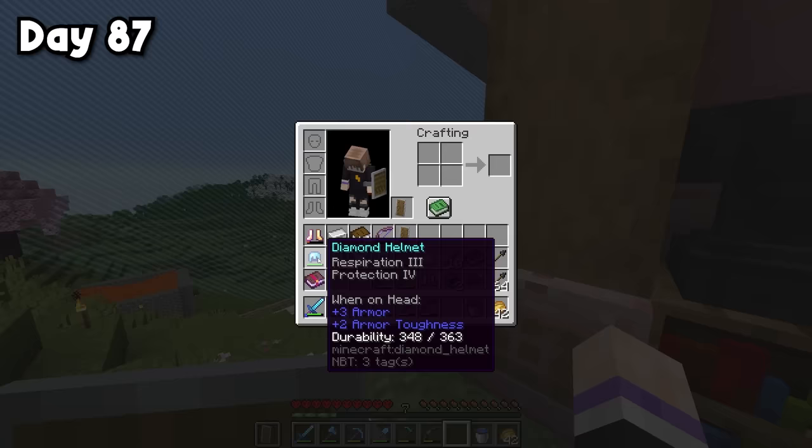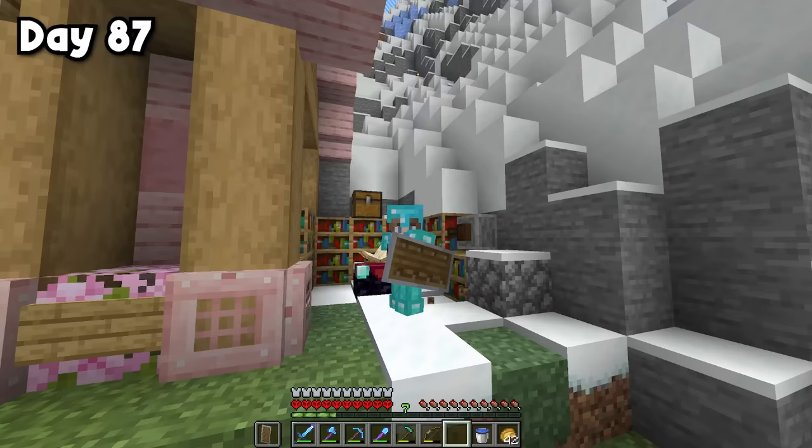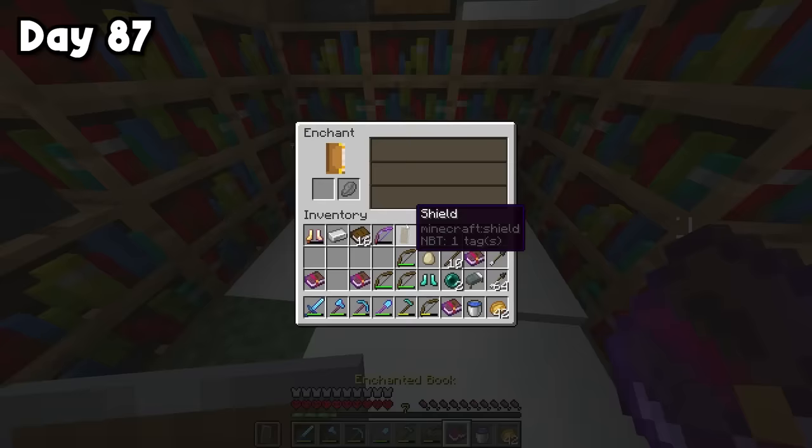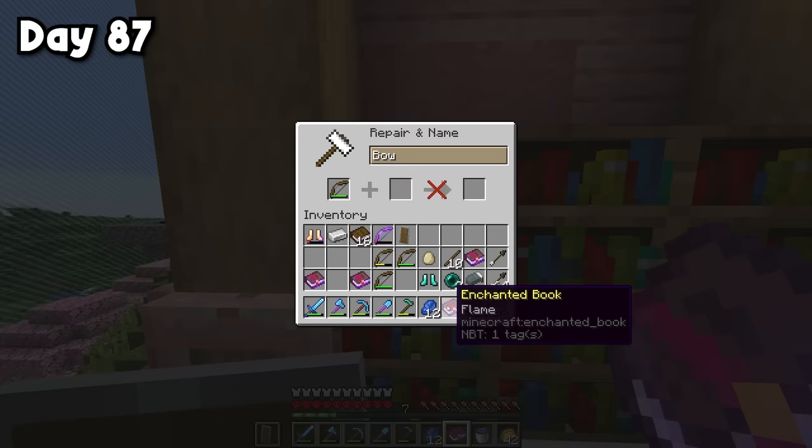And there we go. Protection 4 on everything. And Feather Falling 4 on my boots. It's not perfect, but it's definitely good enough. Now, there's one more thing I want to do, and that's going to be to add Power 5 and Flame to my bow. Let's add Power 5 to this bow, and I'll add Flame.